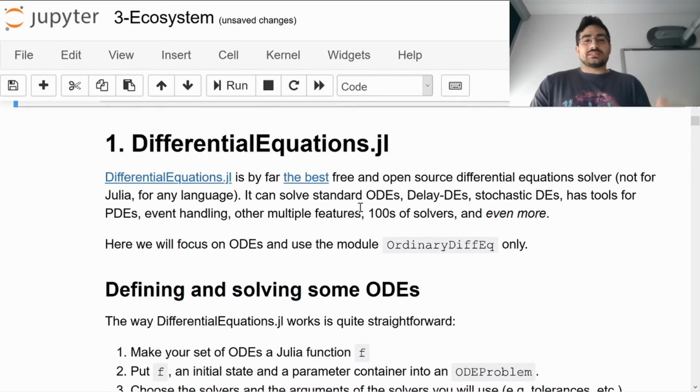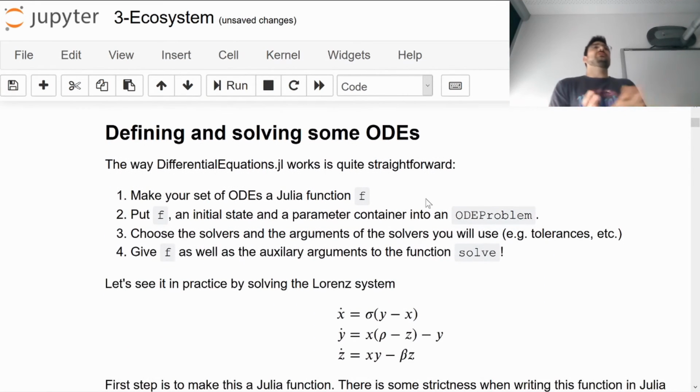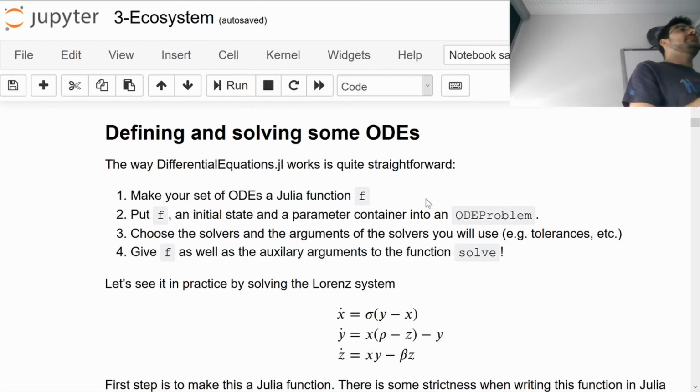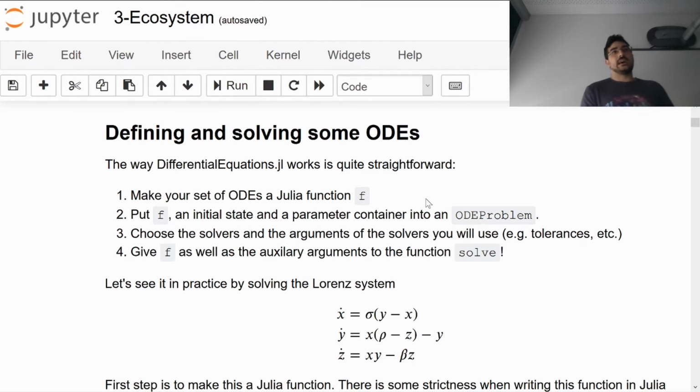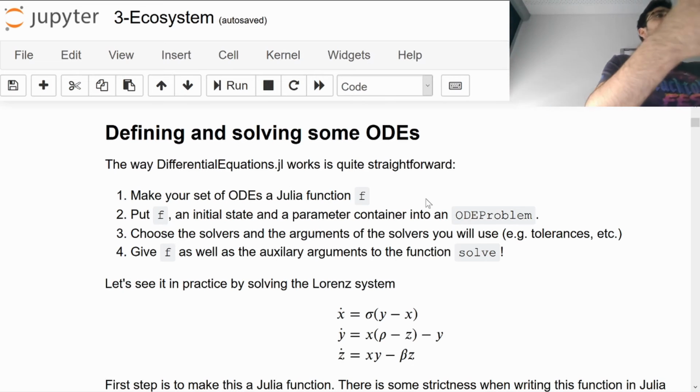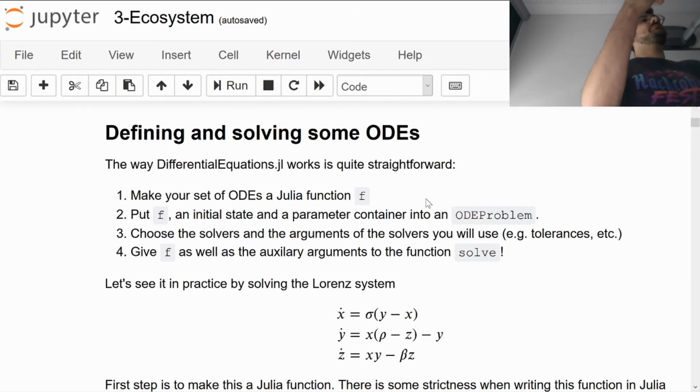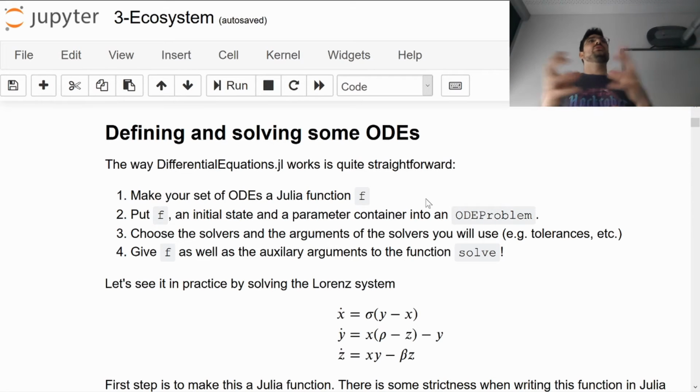So, how does this work? The way you solve differential equations in Julia is very straightforward. First, you take your ordinary differential equations set and you make it a Julia function. Then you combine this Julia function with an initial condition and an initial parameter set, and you make this into an ODE problem.